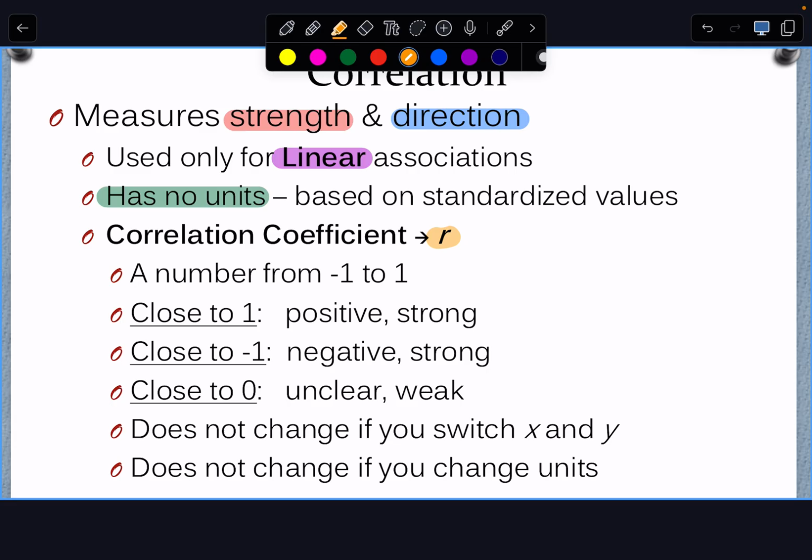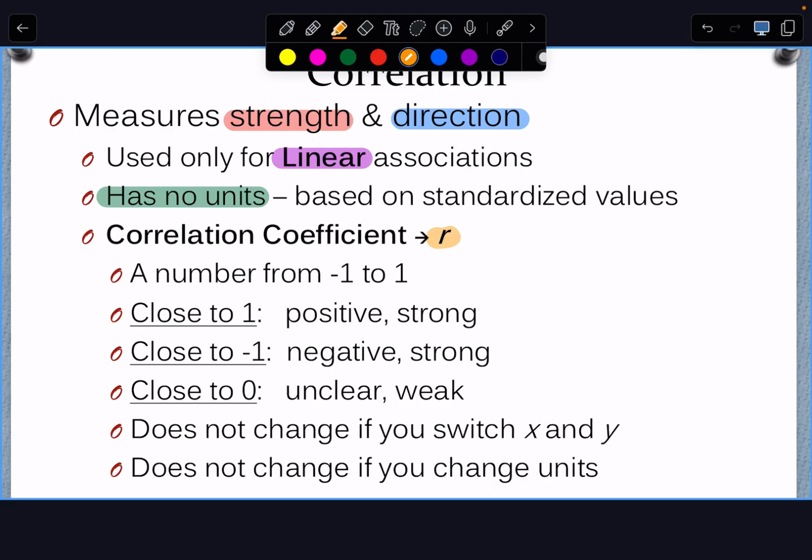And then if I have a value that's closer to 0, so a lower correlation value, whether it's positive or negative, the closer I am to 0, the weaker my association is. So now we can calculate an actual value and have a little bit better basis for our strength in terms of whether we're strong, moderately weak, or weak. And it'll also tell us the direction of our association as well.